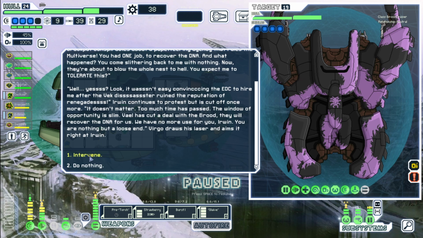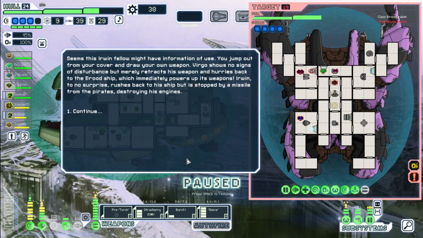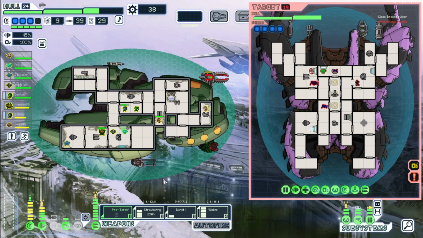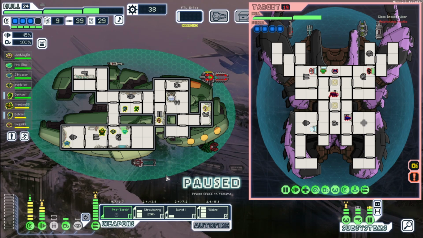I'll intervene. Seems as Irwin fellow might have information of use. You jump out from your cover and draw your own weapon. Virgo shows no signs of disturbance, but merely retracts his weapon and hurries back to the Brood ship, which immediately powers up its weapons. Irwin rushes back to his ship, but is stopped by a missile from the pirates, destroying his engines. Wow, what a garbage ship. One missile takes out his engines. I get hit by 8 missiles and I'm like, oh crap, put out the fire, ladies.